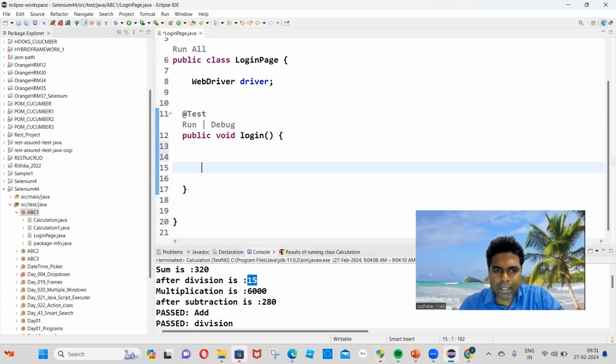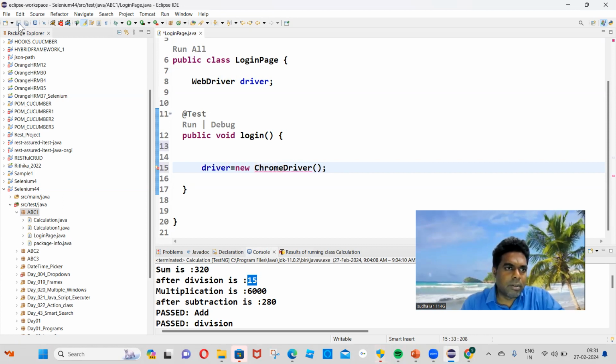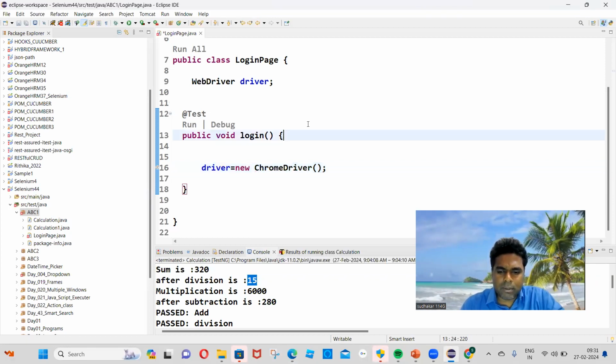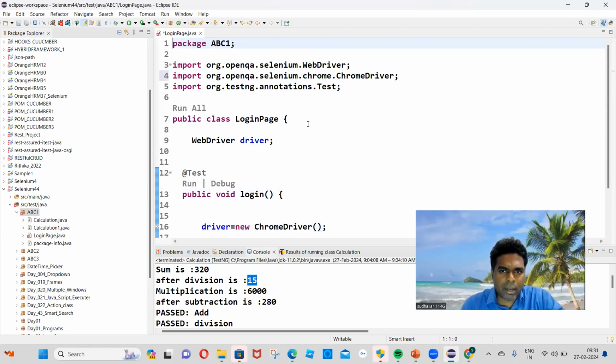I'm going to write driver is equal to new ChromeDriver. Whenever this line is executed, the Chrome browser will be launched automatically, guys. To launch a Chrome browser, we need to write like this. I'm keeping the mouse over ChromeDriver, import ChromeDriver. See, that error got removed and the supporting library was added automatically.